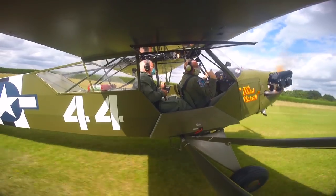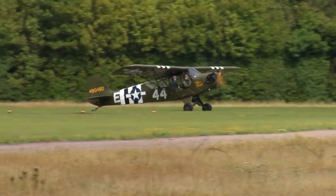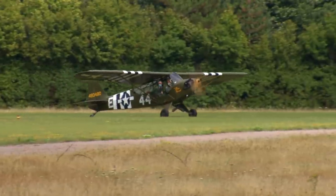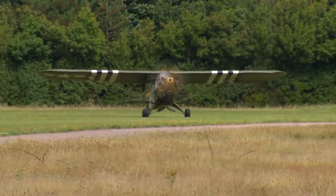If that doesn't have the desired effect, stab it and hold it slightly longer, then back to neutral once again. And if all else fails with full rudder and nothing's happening, you can also apply some brake — but that really is a last resort. It was a little skip and jump mainly because we touched down very, very slightly main wheels first. Just getting practice at that attitude. Off we go again.